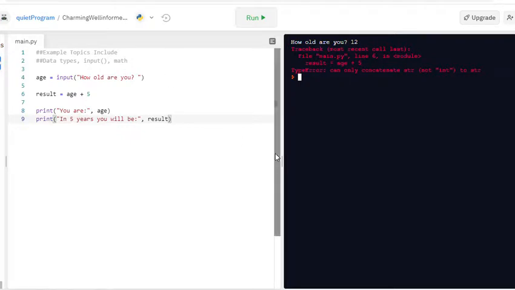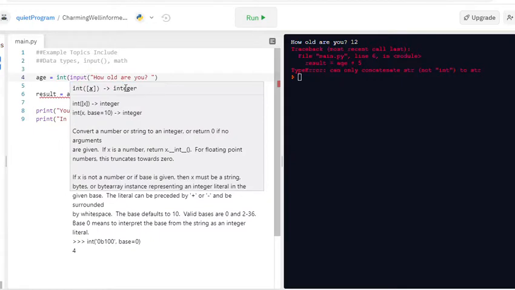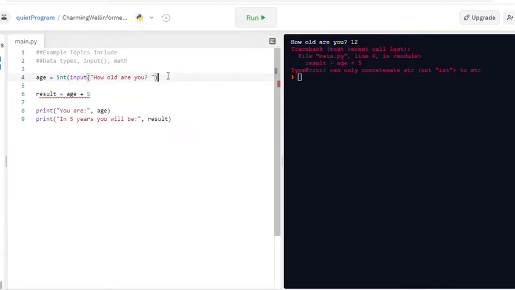So the fact that I did not specify the data type when I asked how old you are resulted in this error. So I'm going to keep everything the same, except on line 4, I need to use a nested function here. I'm going to use my integer function with my input to change whatever I type in to an integer. So this is int for integer, left parenthesis, every function has a pair of parentheses, and go all the way to the end of the statement and put your right parenthesis.